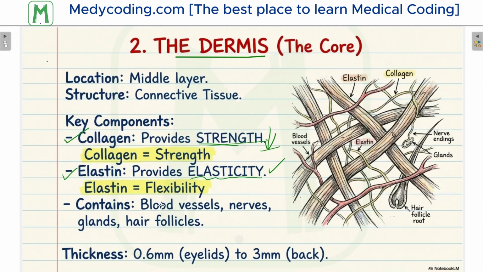This layer also contains blood vessels. This is a very important point because the epidermis doesn't contain blood vessels. This layer also contains the hair follicles and glands, that is the sebaceous gland. We know that the sebaceous gland secretes oil. If you feel oily on the skin, that is because of the sebaceous gland. A cyst formed in a sebaceous gland is known as a sebaceous cyst. Hair follicles are also found in this layer.